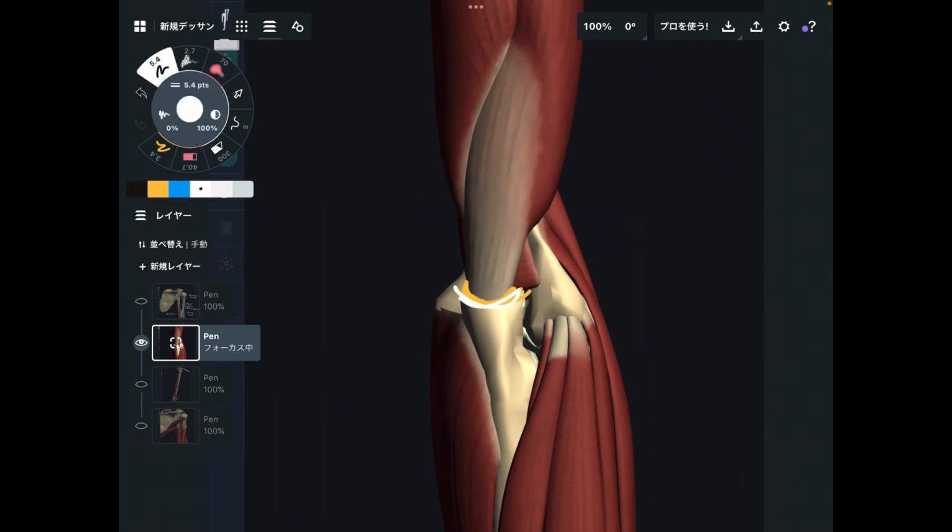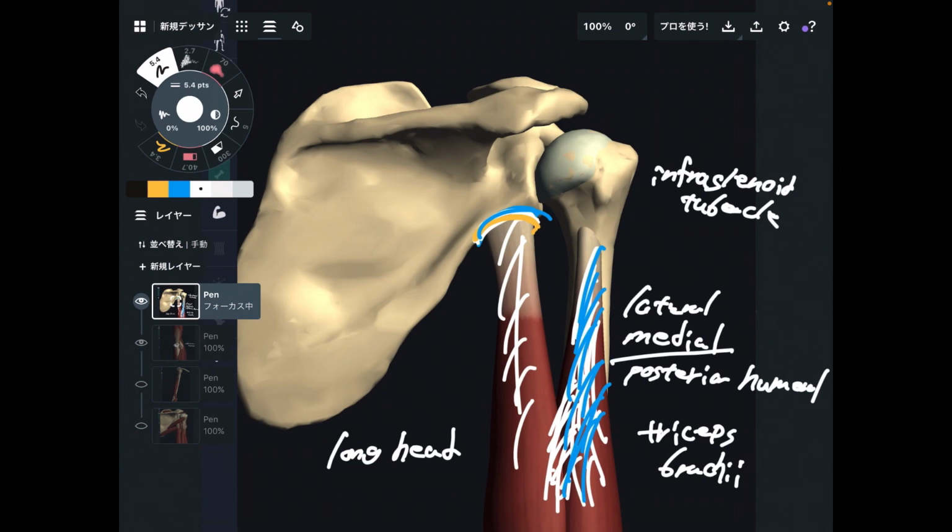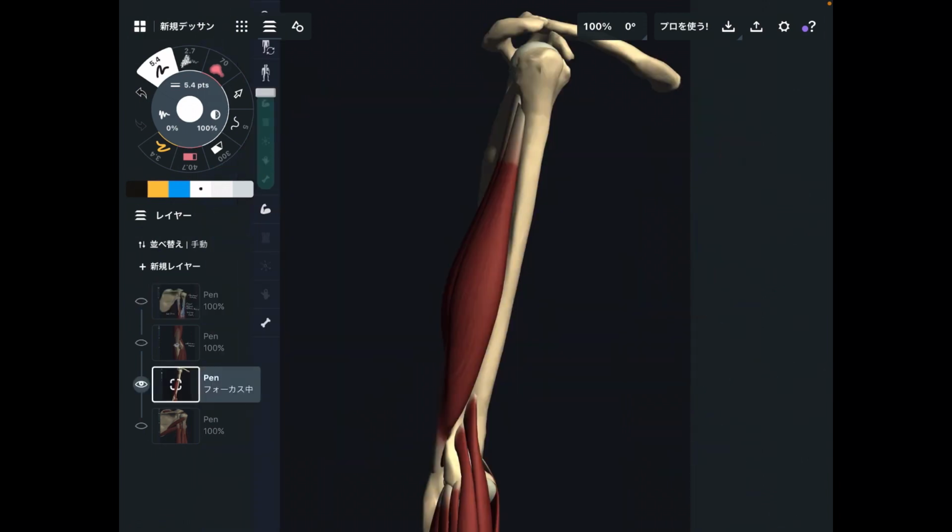Insertion is simple. This bony bump on the elbow is part of the ulna. This is the olecranon process, indeed the elbow part, the bony bump on the elbow. That is it. Simple, right? Insertion, olecranon process. Origin, the long head originates from the infraglenoid tubercle. The other two heads originate from the posterior humerus. Simple, right? Then, let me explain its function.